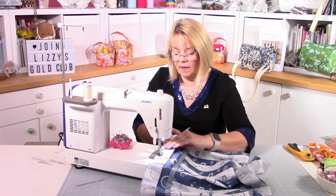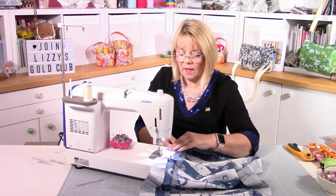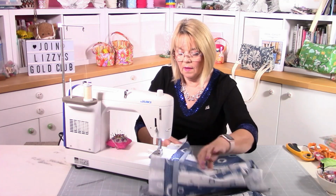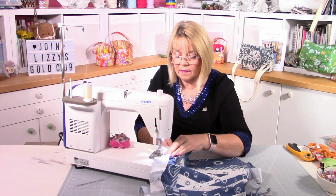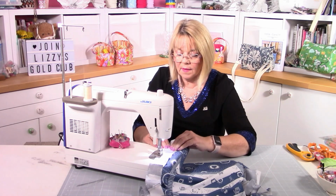And then once we've done these two seams, we're actually now ready for quilting. Like I said to you right at the beginning, I'm going to stipple quilt this, whereas you might think maybe a geometric design is better. I'll leave the quilting part to you guys.